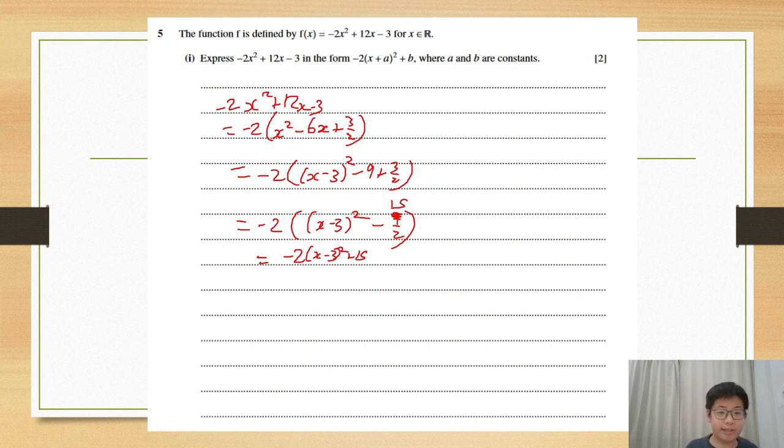Because if you go check the answer and substitute back, this means that a equals negative 3 and b is 15. Sometimes, just to get you more marks, you just write a equals negative 3 and b equals 15. So, question 2, which is not shown here, asked us to find the range of the function. Since the maximum is at 15, f of x is less than or equal to 15. Sometimes it just asks you to find the maximum, in which case you just put 15.